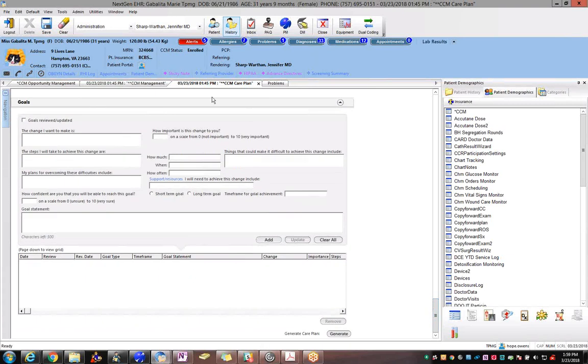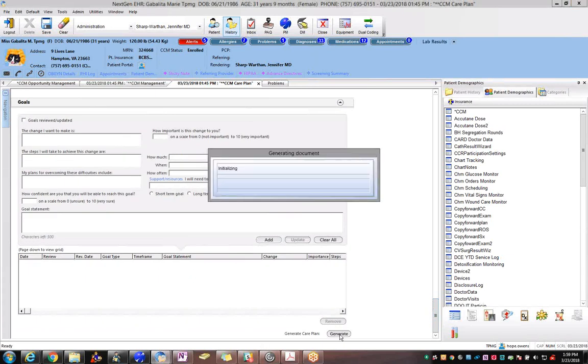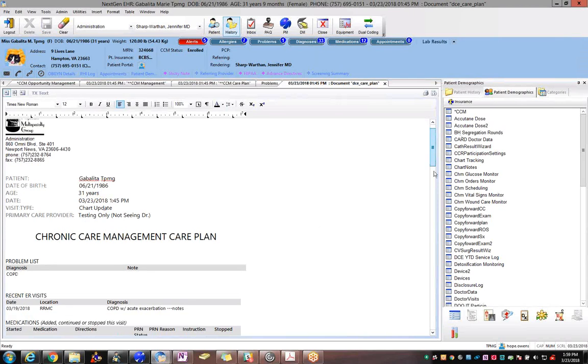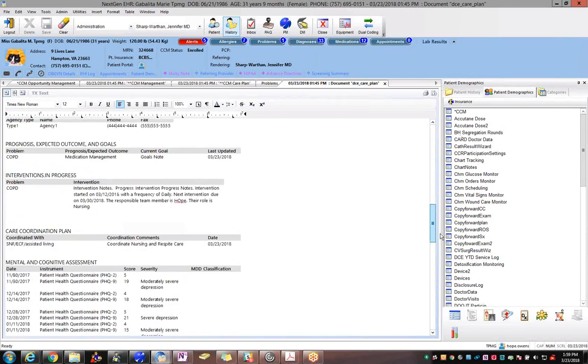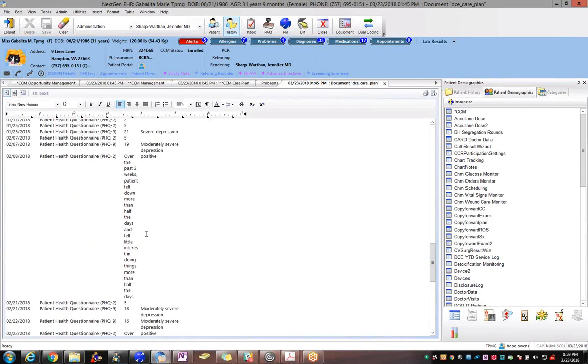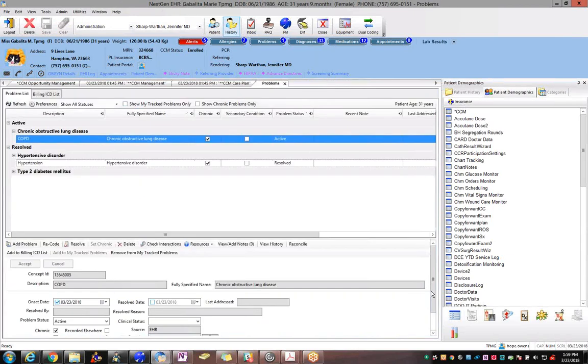And once you've completed the care plan, you would just generate your document. And you can review the document. If the patient's on the portal, this is a good thing to send to the portal. We'll fix these little macro errors where it's not being written out. And that's all for enrolling a patient and managing the patient encounter.